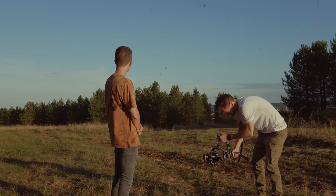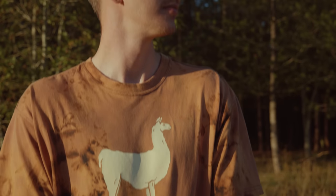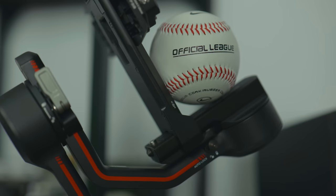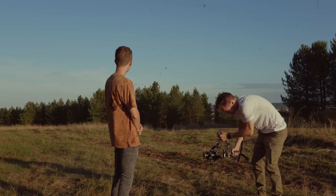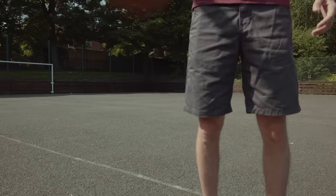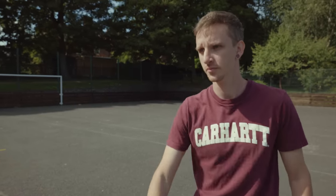Pedestal is a vertical movement where the camera is raised up or down. Not to be confused with tilt though, because with a pedestal, the entire camera moves rather than just pivoting on an axis. These are usually done with a crane or a jib, but if you don't have one of those, you could use a slider, a gimbal, or even a drone. I recommend a slider to get the smoothest motion, but the problem is a slider has a limited length, so you may not be able to cover enough distance. A gimbal will work fine, but it's difficult to stay at a consistent speed and be stable at the same time. To get higher shots, you can obviously use a drone. The pedestal shot is used to gradually reveal a character, expressions, locations, or details as the camera moves.